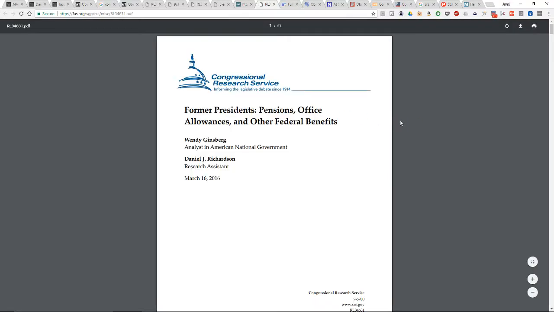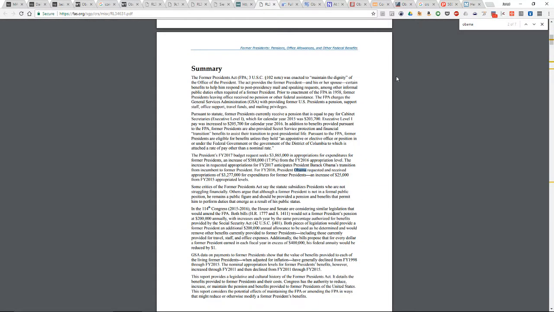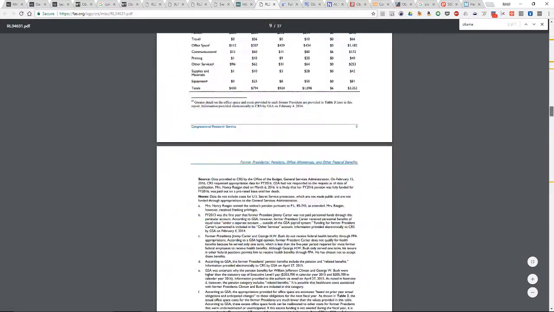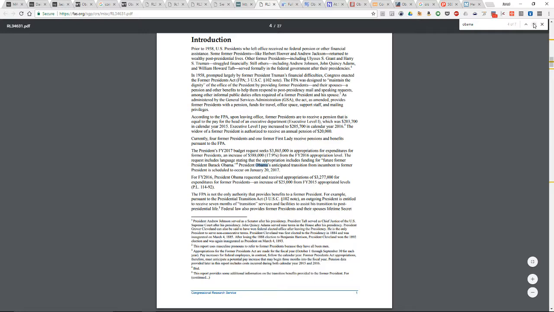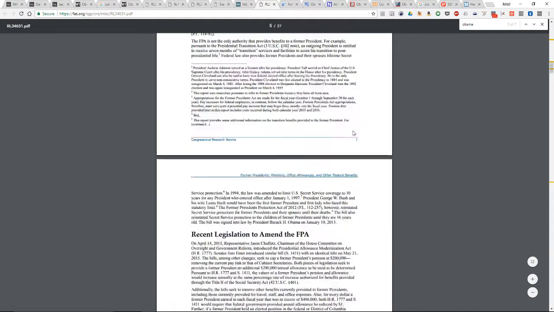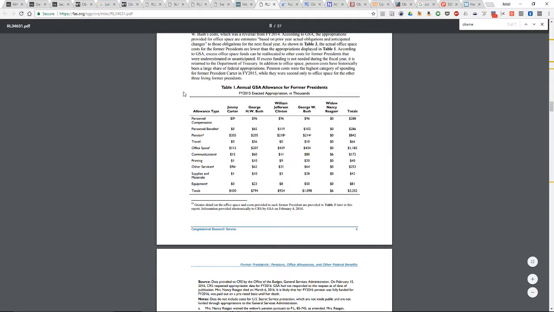So you can click on there, and you can look at this and say former presidents, pensions, and you say, oh, hey, look, this is actually from March 16, 2016. So you can't really find it. You start searching for Obama, and you can scroll through. You can see Obama asked for increases for all the past presidents, but you can't find anything that really shows it. It all shows his anticipated transition, and it shows he received appropriations for 3,277 for expenditures for all former presidents. And it does show again the FY 2015. It does not show any of the new one.